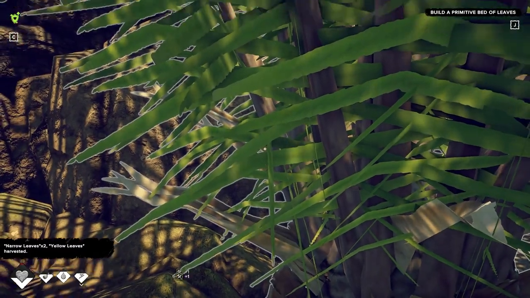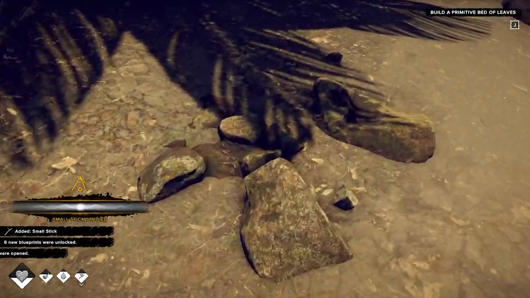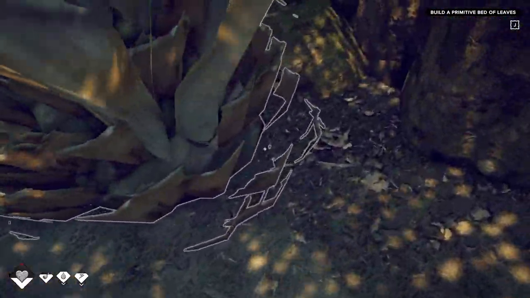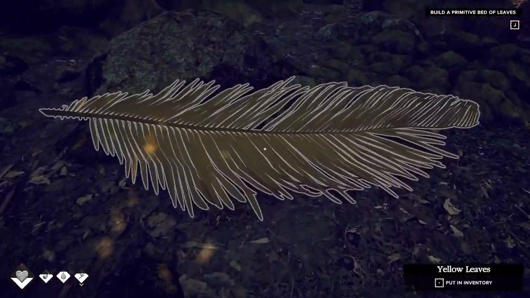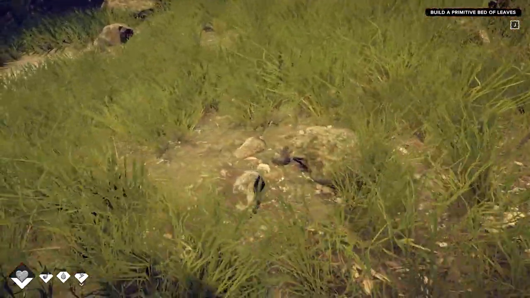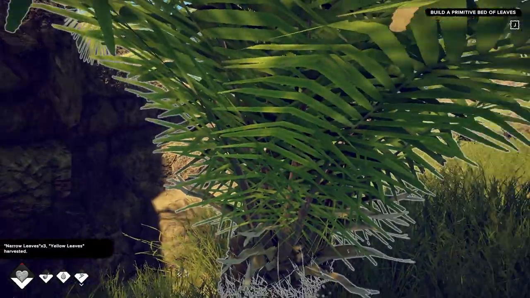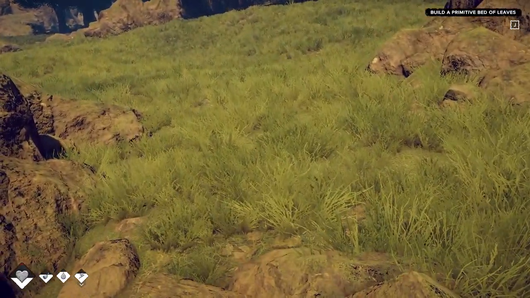Harvest this stuff. I have no idea what it's useful for yet. Oh, a stick! Yeah! And a stone. I have sticks and stones. And I have a feeling they're going to hurt me. Can't harvest any more of this stuff. What about this bush? Harvest this? No.